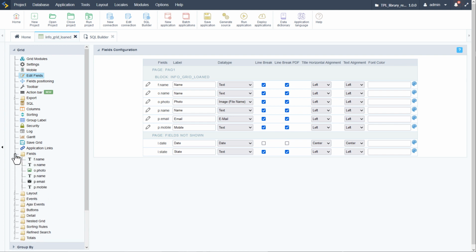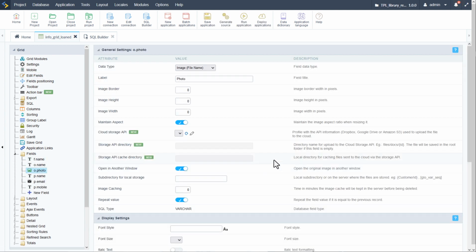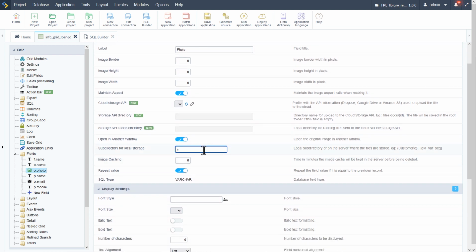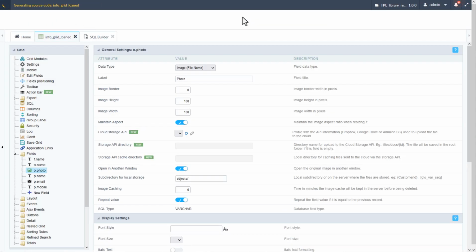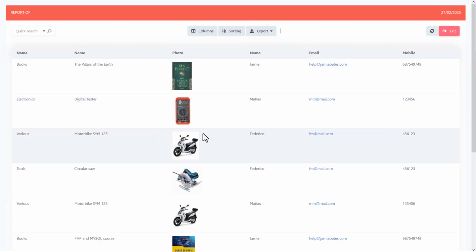And now if I come here to our fields on the left-hand menu, I can then adjust here our photo first of all, because we had that within a folder called objects. And just like that, we can then also include the size of our image, how we want to have it displayed. And if I go ahead and run the application now, we should now have our image displayed, a full 100% width table, the emails is also displayed, and that is then quite nice already.